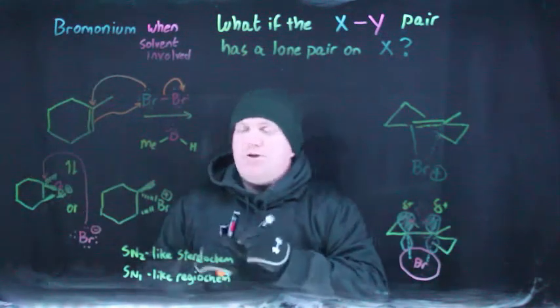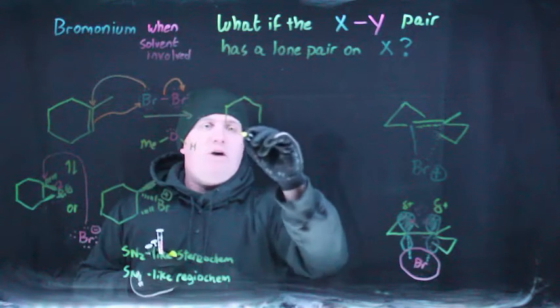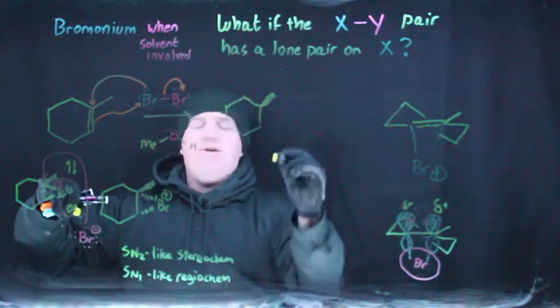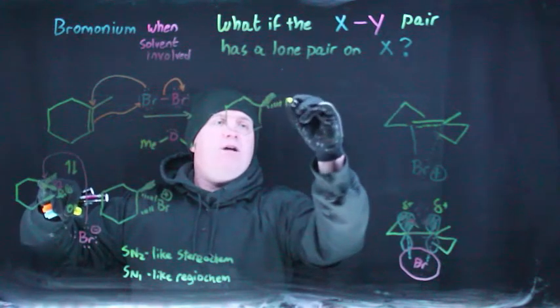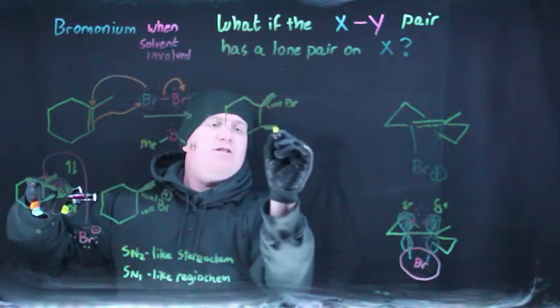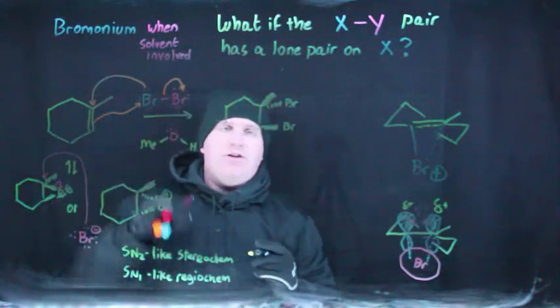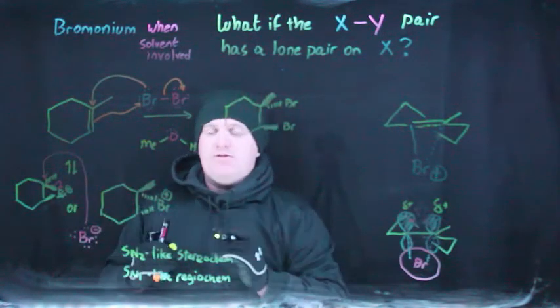And the product that you would draw here would be flipping the methyl up because the methyl was down. So now we're flipping that up and we're doing an SN2-like reaction. The bromine came from below because the other bromine was on top. And that would be one of the products that you would expect to form. Naturally, you could do the same thing on the other side as well. So that would lead to the other enantiomer.